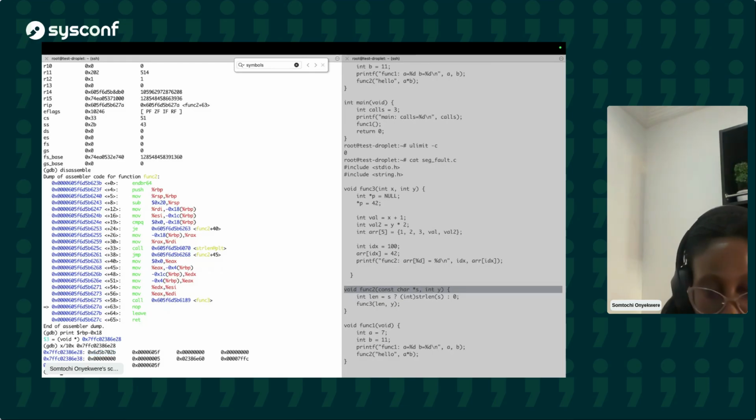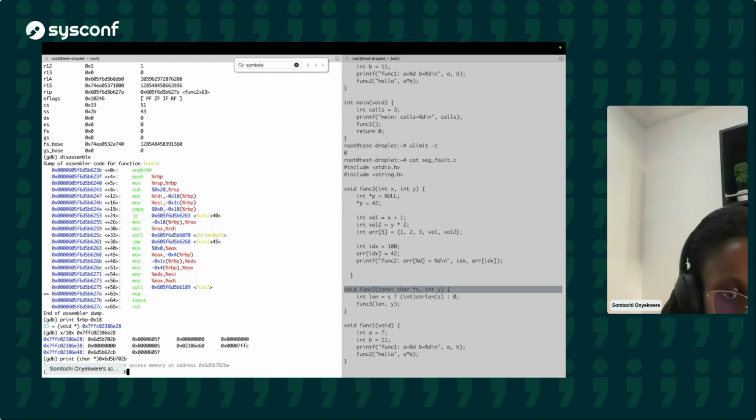So let's see if we can have GDB tell us what it is. Oh, can't access memory at that address. Okay.